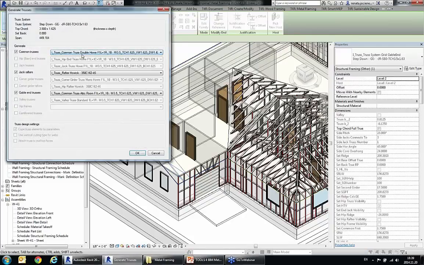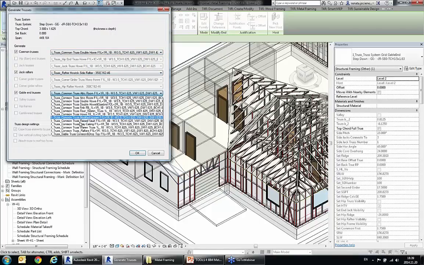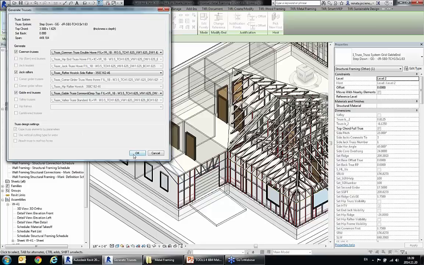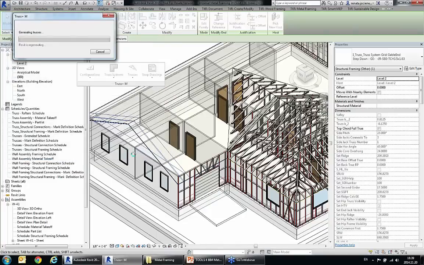Here I'm going to use that type for the common trusses, then rafter, Hawk side rafter, and then gable trusses.